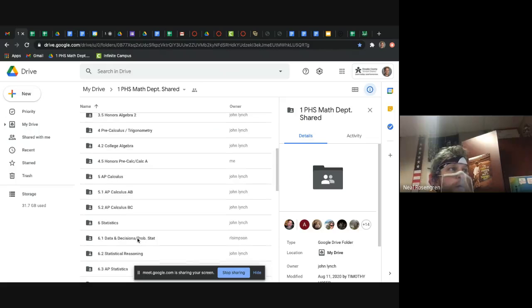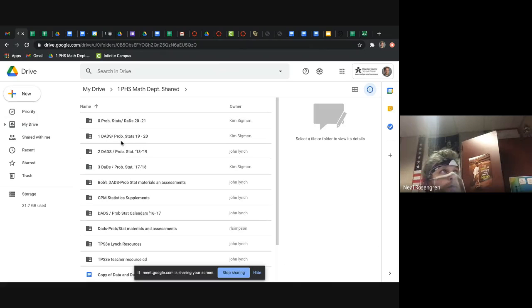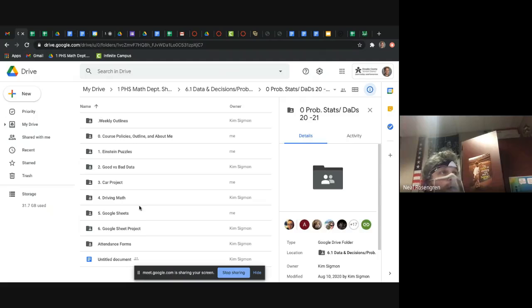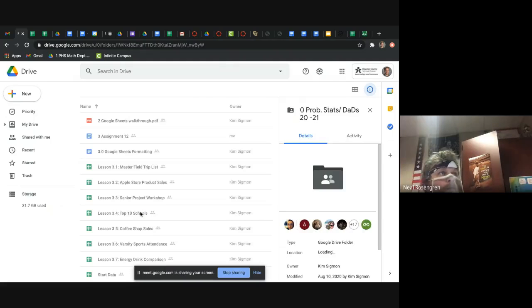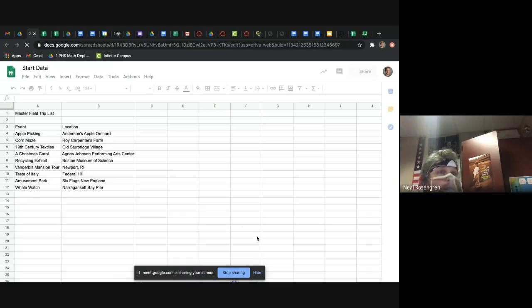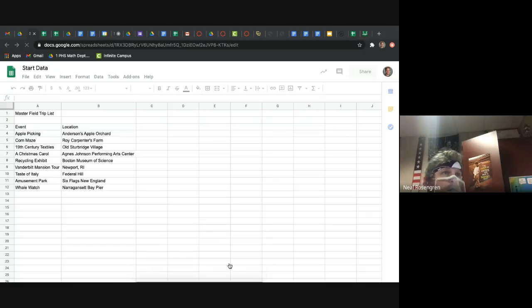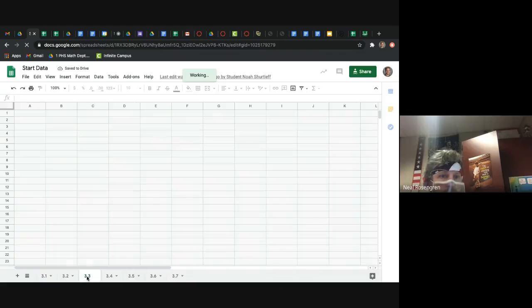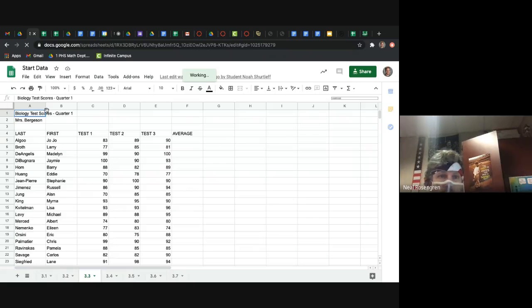But I want to go back to what Sigmund put together for us because she's amazing. Google Sheets. This start data spot, because 3.3, all right there.